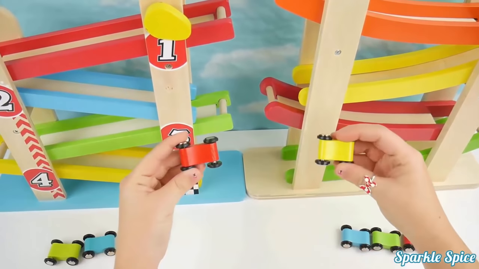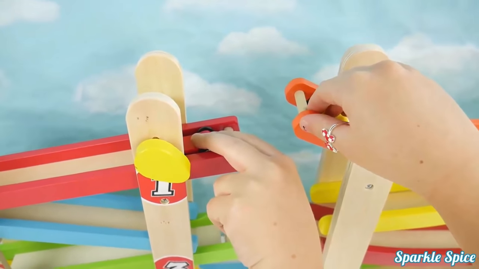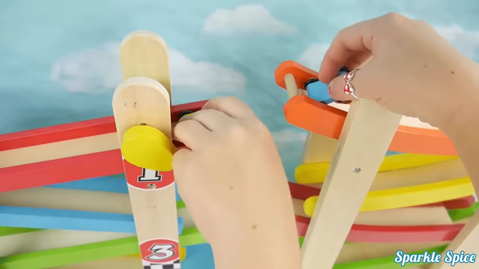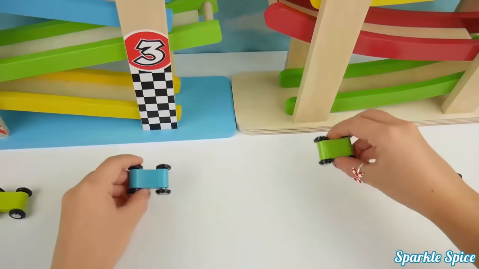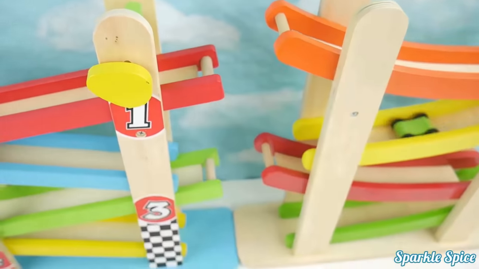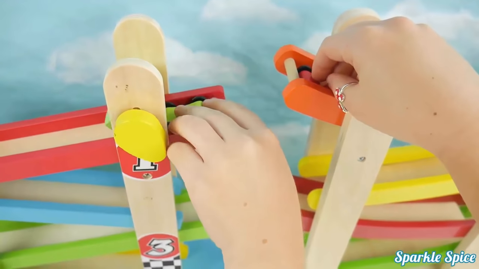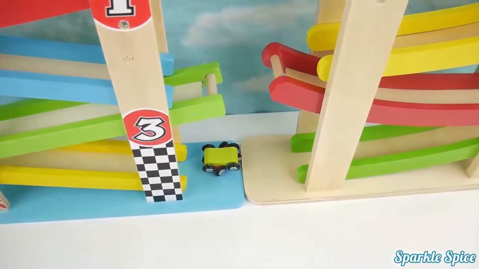Now let's race our cars. It's going to be red versus yellow. Let's try it out. Okay, here they go. Oh, who's it gonna be? It was yellow. Now let's race yellow versus blue. Here we go. Blue wins. Now we'll do blue versus green. And they're off. It was green to the finish first. Last, we have green versus red. Here they go. Red wins. Oh, the green's on top.